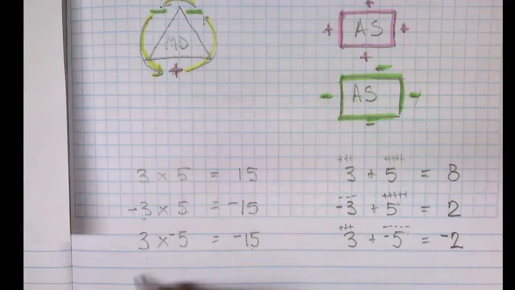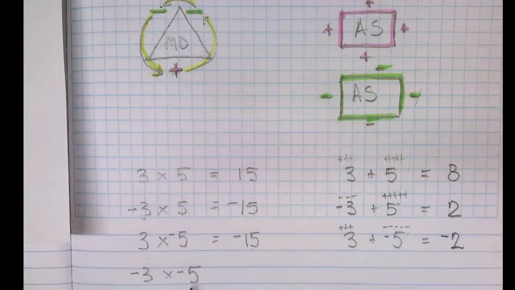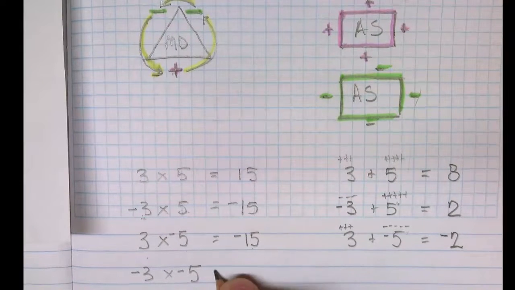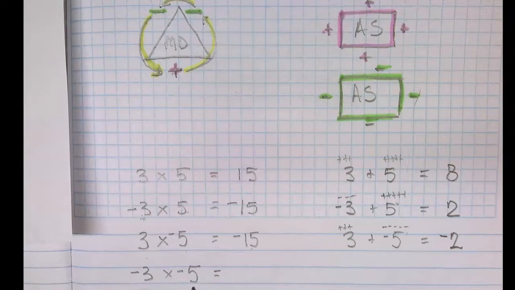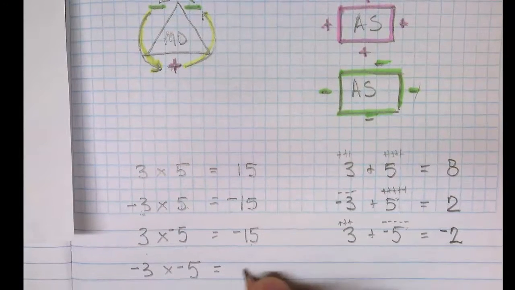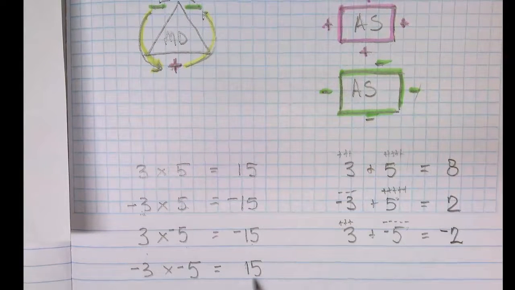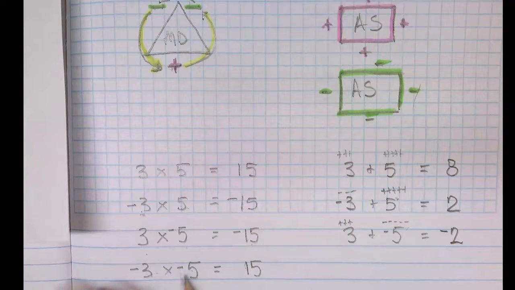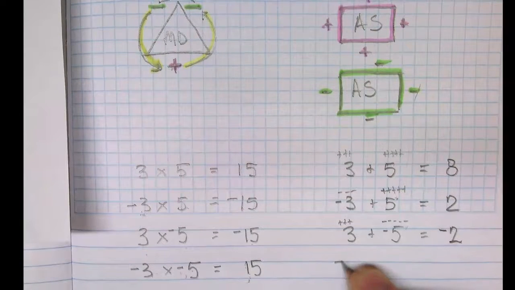So what if I've got the negative 3 times a negative 5? And that's where I just explained what happens there on that last video. And we see that for our math properties to be true, this is going to have to end up being a positive answer. Otherwise, our distributive property and our additive inverse properties will end up being false. So we just learned that we're going to have to accept that if both of them are negative, it's going to be positive 15. It works much differently here with adding and subtracting, right?